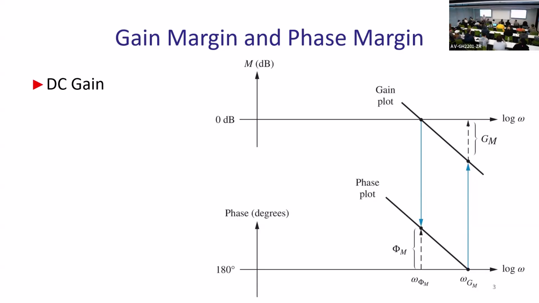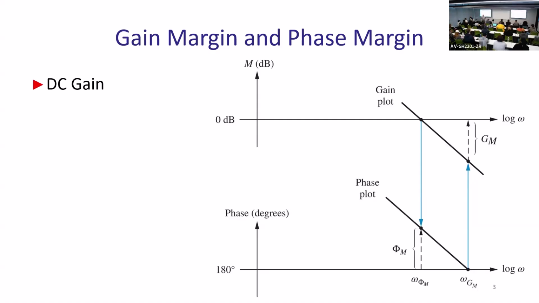Yes. It would be G of M, angle phi of M. This is zero on the phase plot. This point? No, this is not GM. This is gain, this is phase. This is the phase plot, this is the gain plot, part of it, obviously, not the entire plot. So you do not have DC gain on that plot specifically, but what does it mean?